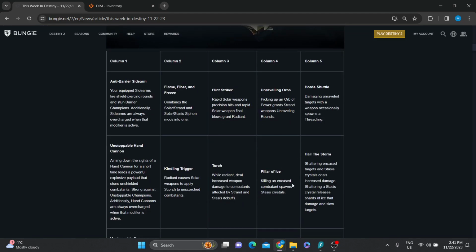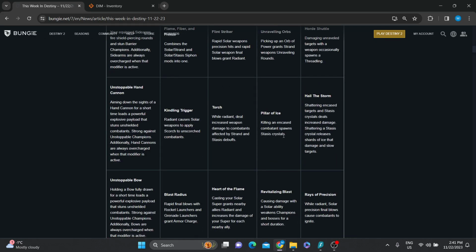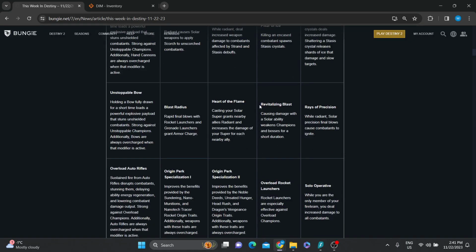Pillar of Ice: killing an encased combatant spawns Stasis crystals. So this is if you're building into a Stasis build. This could be really good on the Cadmus Ridge Lancecap Titan, because it's all about basically freezing and throwing your little lances and whatever else. So I think that could be a fun build next season. And then it just spawns more Stasis crystals, and you can build into Stasis crystals and all that. This one is very strong for the day 1 dungeon, I believe.